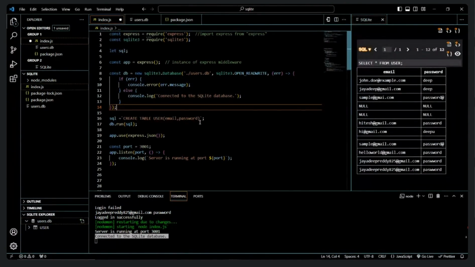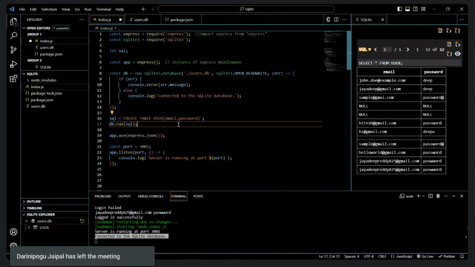We have an email column and a password column, and those column names should be passed inside this user. By using these lines, we have created the table with these columns, email and password.